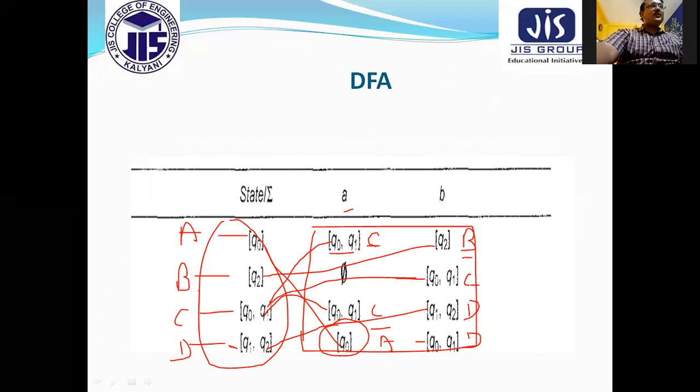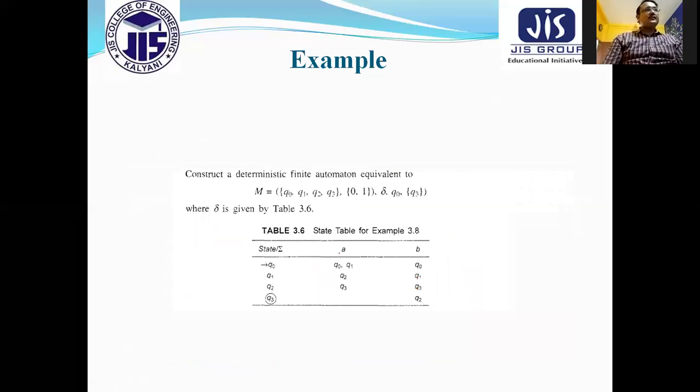So don't get confused. Your bracket means we are considering this one as a single state here. Okay. So in this way we have to solve the problem. Like this question, this is already an NDFA given. Why is it NDFA? We already know that for the same input there is more than one state. Okay, so this is the NDFA. Again we have to convert this into deterministic form.